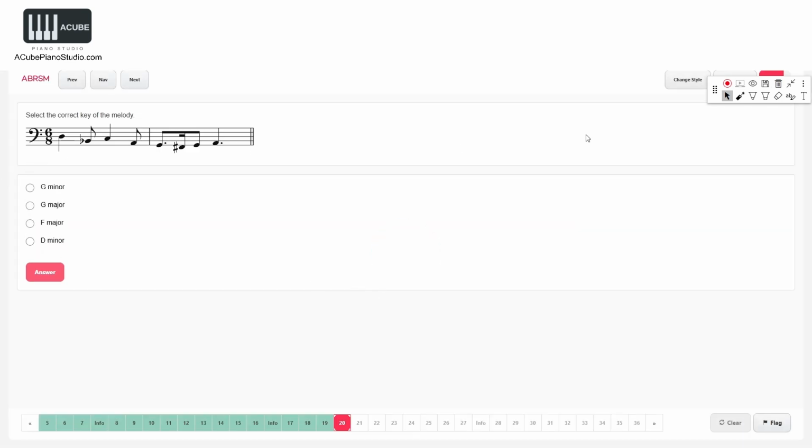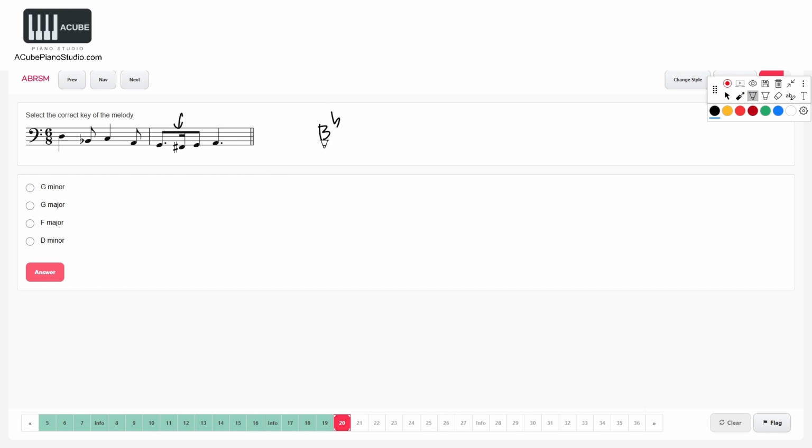Okay, next let's take a look at this. When you have flat and sharp, you can be sure that it's a minor key. Another thing is the sharp is due to the sharpened 7th note. This flat here is very likely to be part of the key signature, because when you sharpen the 7th note, it either becomes sharp or double sharp. You'll never have flat. So this sharp is due to the sharpened 7th note of the harmonic minor.